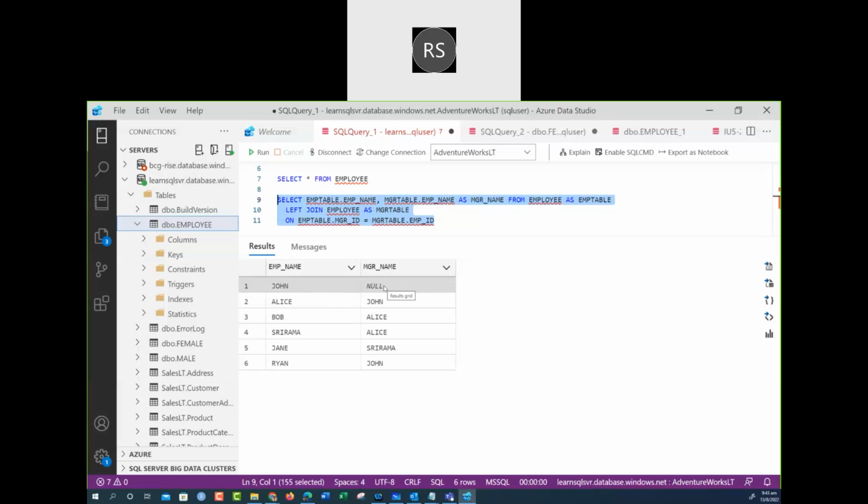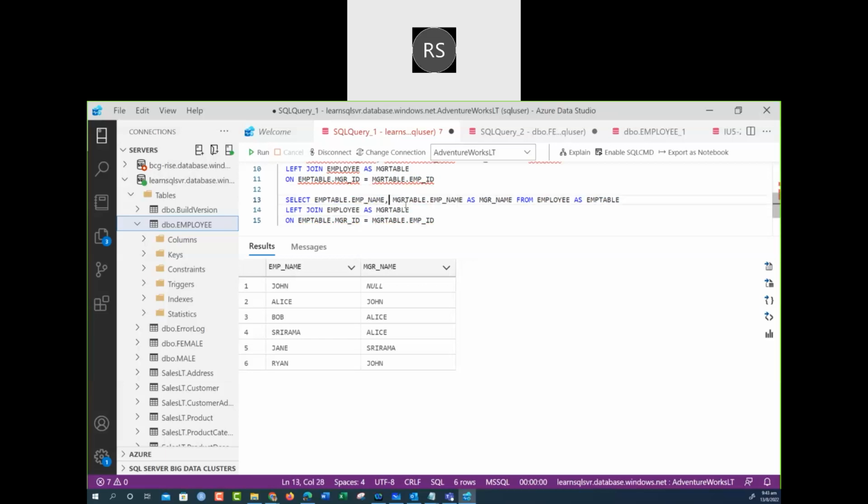Okay, how to do that? Use this, manager name, then I use the function isnull.